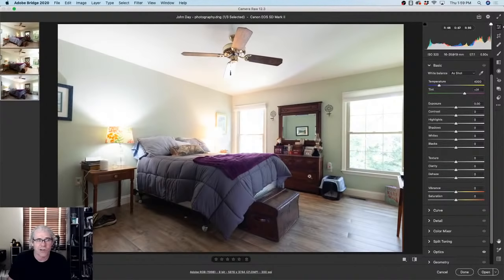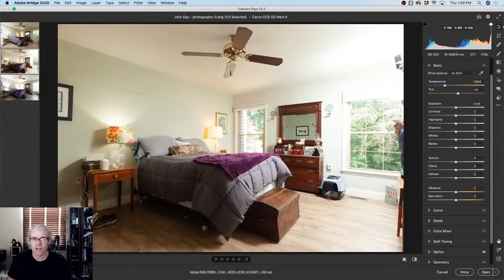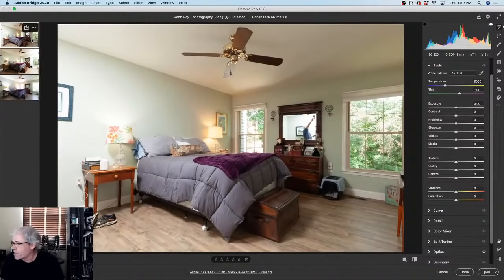Okay, I got it. So you're shooting the ambient light. This is the light that's coming from the house and the light that's coming in through the windows. Then he's doing the flash. Now when he's using the flash, of course it's brightening it up, which means that when he's brightening it up he can slow down that shutter speed, which is capturing more detail outside of these windows. Am I correct there, John? That's what you were doing there?